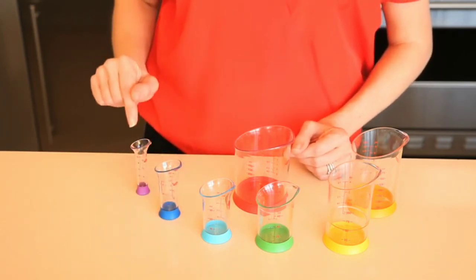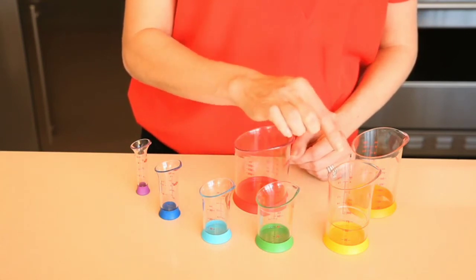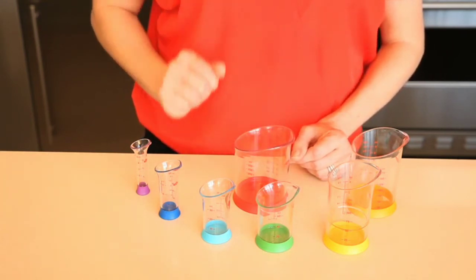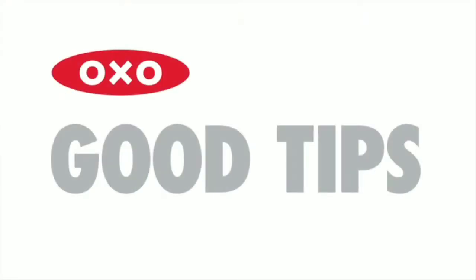The set includes 1 teaspoon, 1 tablespoon, 1 ounce, 2 ounce, half cup, 2/3 cup, and 1 cup beakers with colorful, easy to read measurement markings. Here's a good tip. The 7-piece liquid measuring beaker set is also a great tool for bartenders and mixologists.